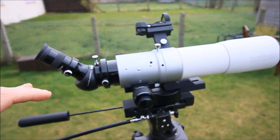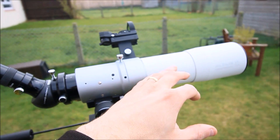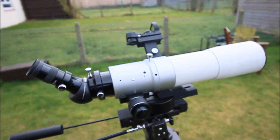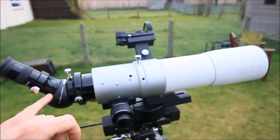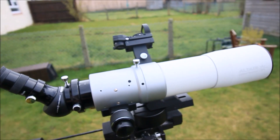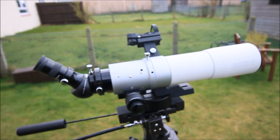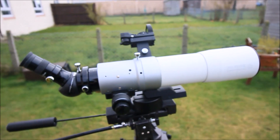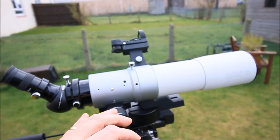So basically, what you've got there is a really good setup with the superior optics of an astronomical telescope and the compactness, with the erecting prism providing the upright image. The other point is that this erecting prism only works for refractors, Schmidt-Cassegrains, and Maksutov variant telescopes. This is specifically more designed for refractors, Maksutovs, and Schmidt-Cassegrains.